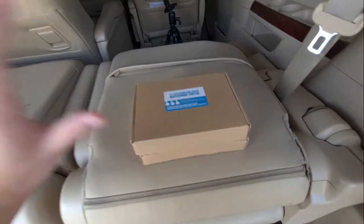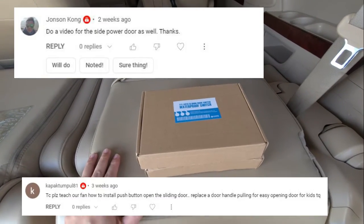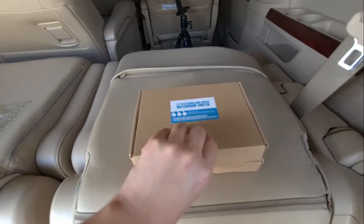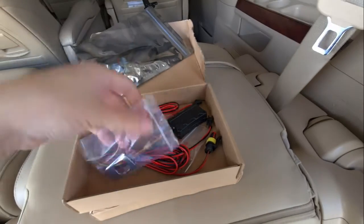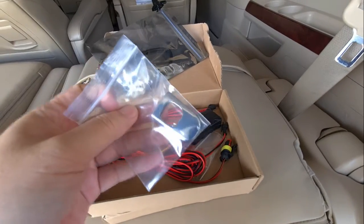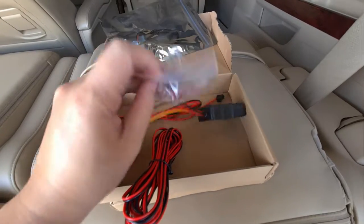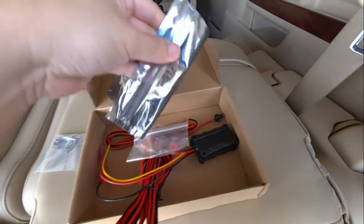Today we are going to be working on a Toyota Alphard, and as requested by some of my viewers, I am installing the auto sliding door switch. Okay, so let's see what we get here. Alright, we get a chrome cover, some cables, some connectors, and a switch.